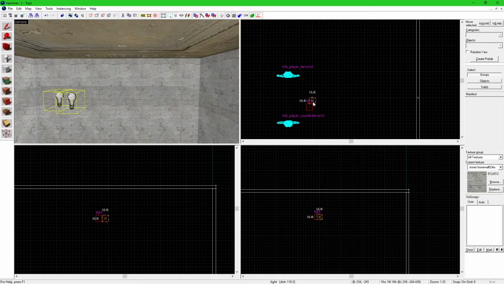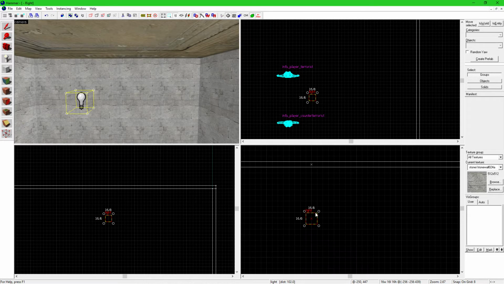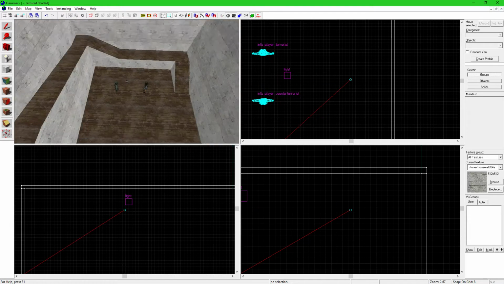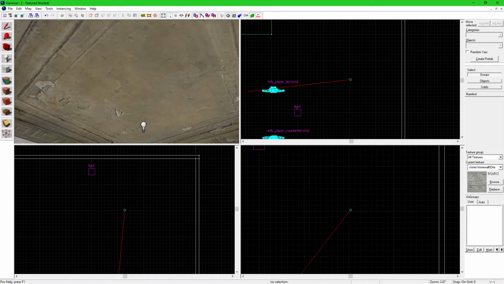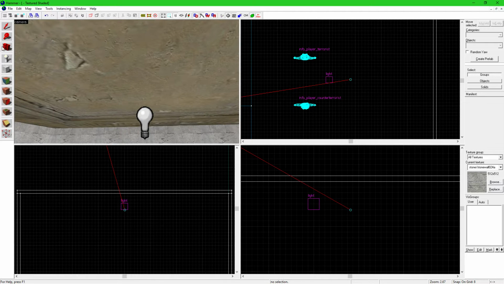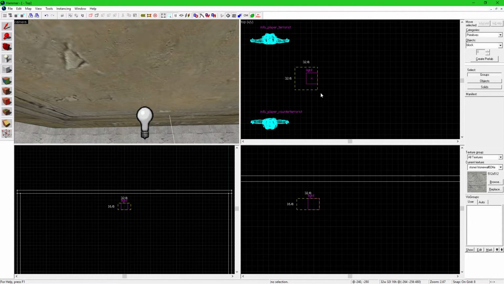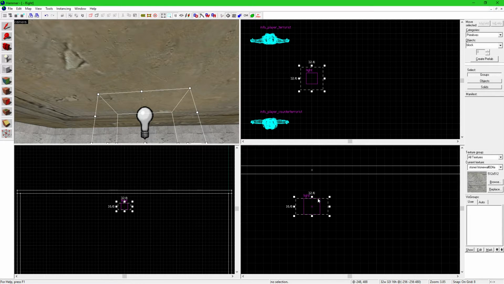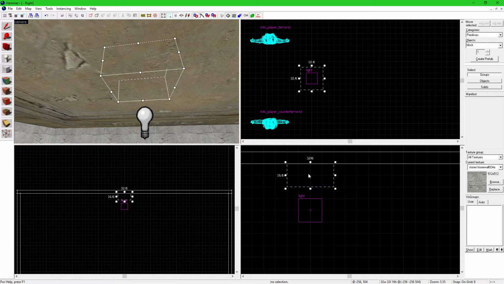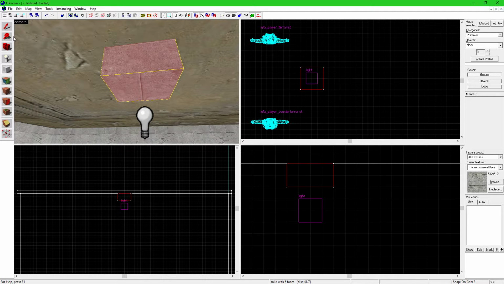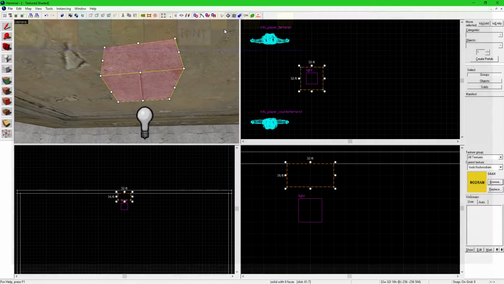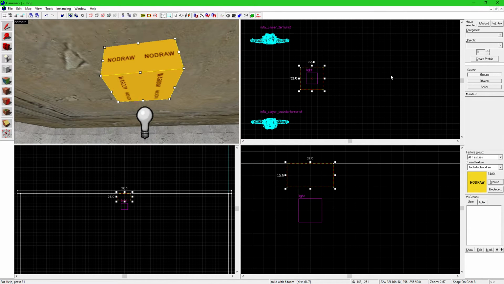Let's center the light on the map and raise it up so that it looks like it's coming from the ceiling. There's something going on with models that I've got to check out right now. You could essentially create a model, or even on a more basic scale, you could just create your own light so that it looks like the light's actually coming from something. So you could just create a basic box, which again I should have done in no draw. So we'll grab that texture and we'll texture it like that.